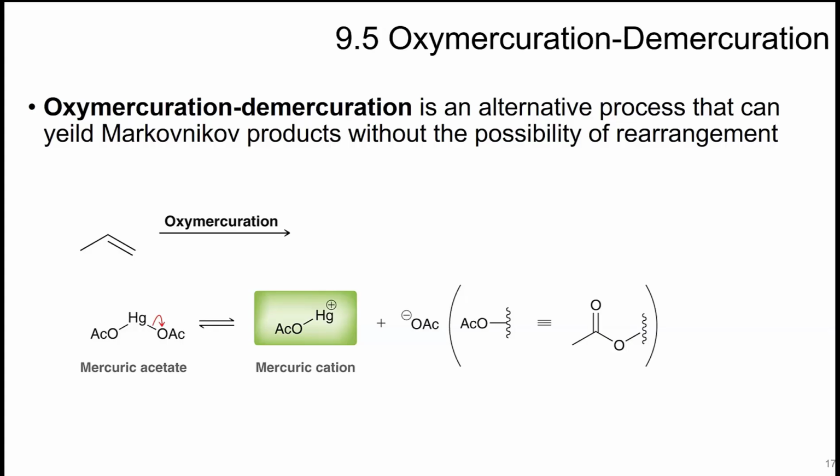If you want to do a hydration reaction without the possibility of your molecule rearranging, you can do an oxymercuration demercuration. In this reaction, you will form a mercuric cation. The OH will add to the more substituted position, and we also form a bond to mercury acetate. Another second step will remove the mercury to leave you with just the OH and the H here.